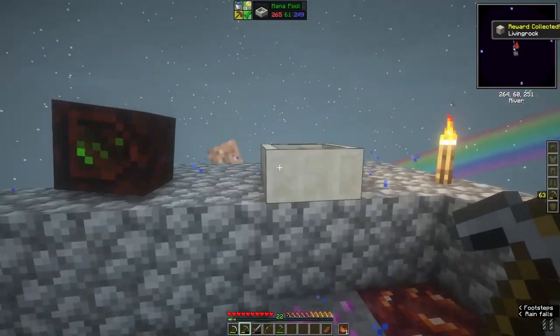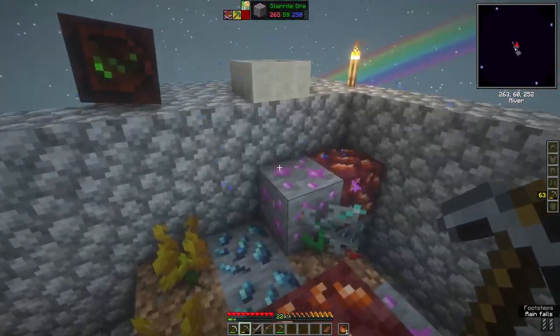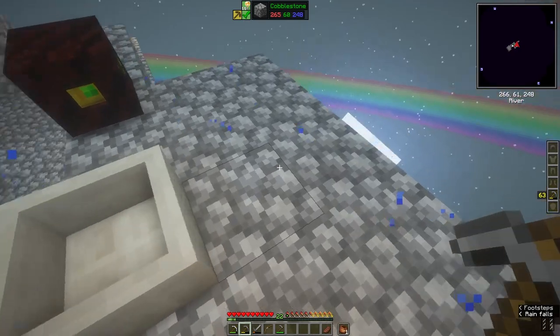Or the scaffolding. We're going to need more than one mana pool eventually, right? Eventually, yeah. Okay. Should I just make another one right now, or? Oh, no. You've already. Hold on. I'm just going to pick this back up.